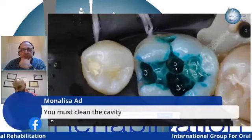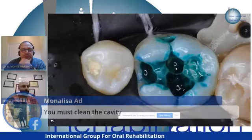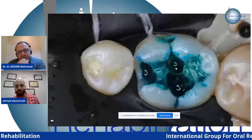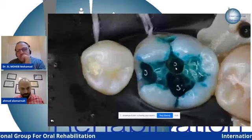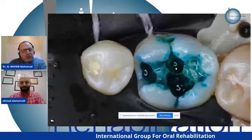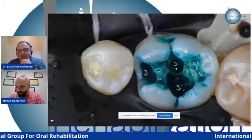Another answer. You must clean the cavity first. Okay, clean it with what? I did clean it with the high speed and low speed. I finished everything. I finished my design. But with what are you going to clean it more? Any answer?